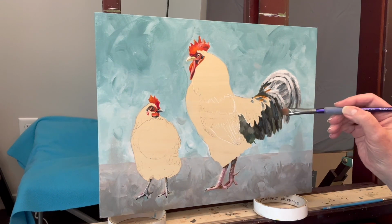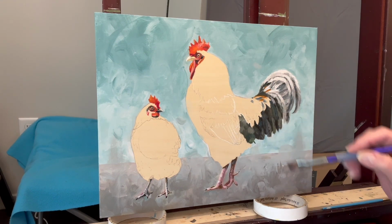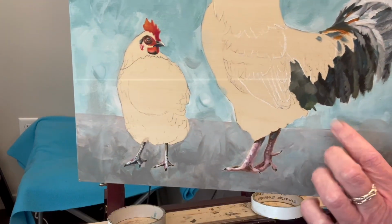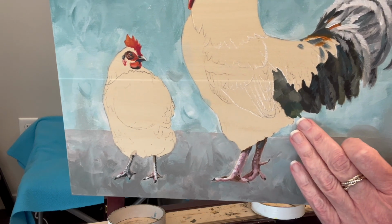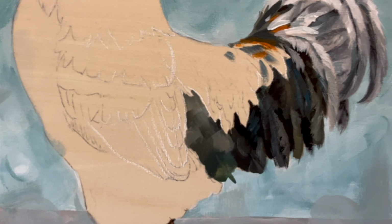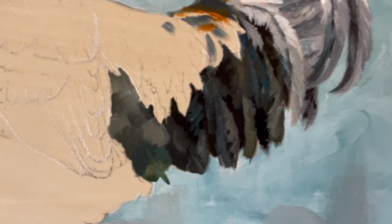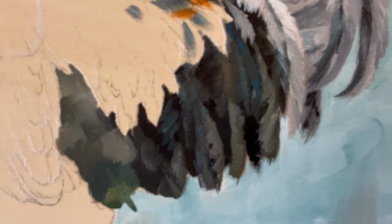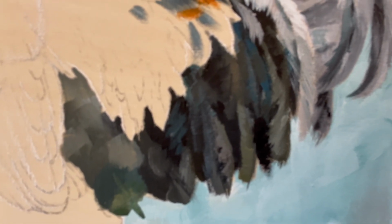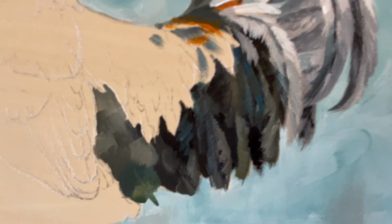I use this sometimes and then sometimes I get in there with a little brush. And I'm really liking the subtle value changes. Sometimes it goes green and sometimes it goes a little blue. I don't know if you could see it, but maybe if I get it close. I'm off to the side of my phone, so I can't tell if you can really see it. Hopefully you can.